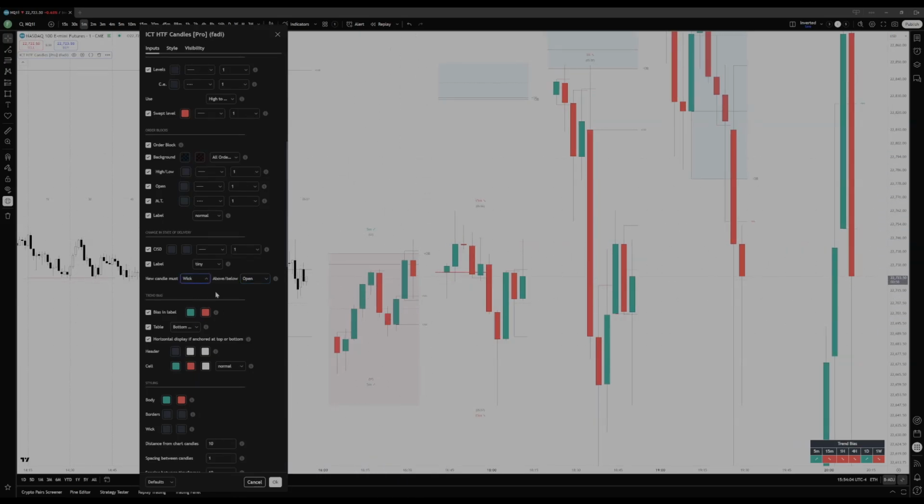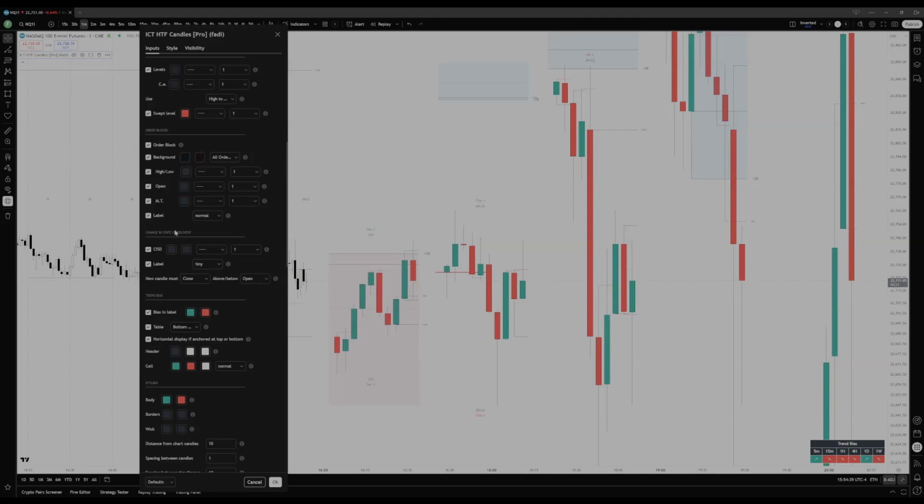Or if you just want to wick, you can say, I want it to wick above the open, and I'm good with that because I am going to trade a live candle. I don't need to wait for the candle to close. So if you say wick, that's a live candle. Say close. And this happened because we changed the setting over here. So let's keep it like that just for demonstration. There is no right or wrong answer. It's a preference. The indicator set it to close above the wick because that gives it more confluence. It cleared the previous candle that most likely is going to continue.